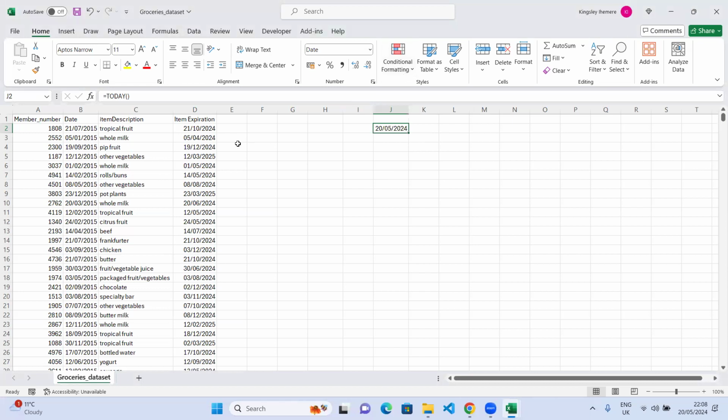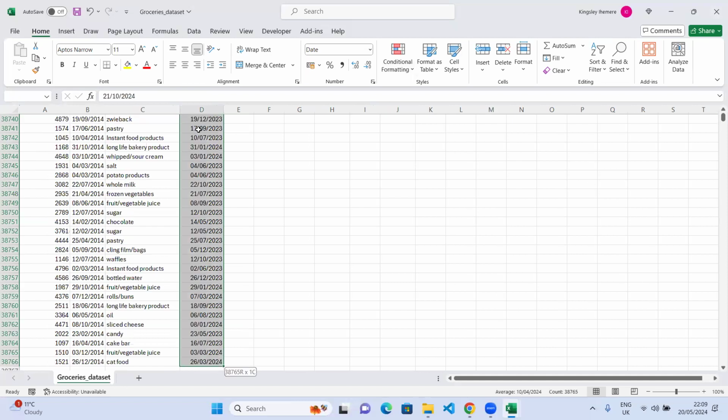To be able to do this type of calculation, you need to select the column you want to reference. So to select all these rows in the column, I will click on the first one, hold my shift and control, then down arrow key.